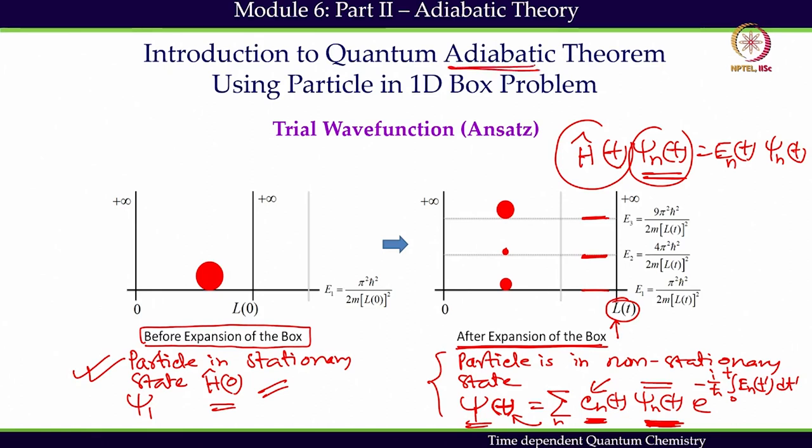We have clarified that due to this adiabatic change, due to this temporal change from 0 to t, the total accumulated phase would be this one for each nth state. Each stationary state is accumulating a temporal phase of this kind, because E_n(t) is changing. So instead of writing this entire expression, we will define a quantity called theta n. Theta n is minus i by h cut, integral from 0 to t of E_n(t') dt'. So basically, this entire integration is theta n, and we will just replace it by theta n.